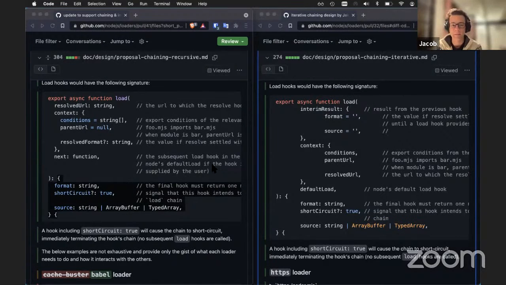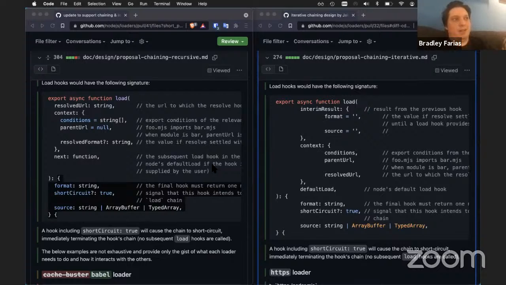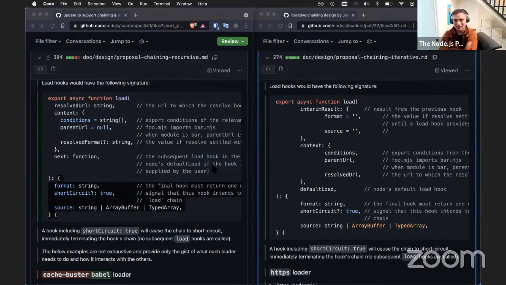I'm more familiar with the one on the left. I'm never going to have a clear, unbiased opinion. And I wrote the one on the left, so I'm hardly unbiased either. That's kind of why I was saying I feel like I shouldn't make this decision. I'm okay with Jacob making this decision because he's going to code it.